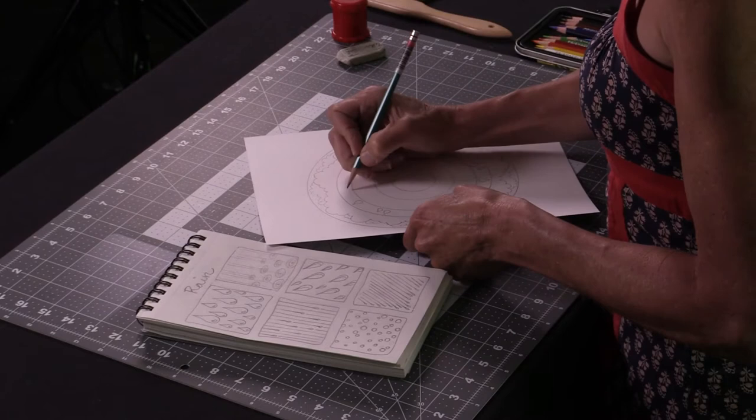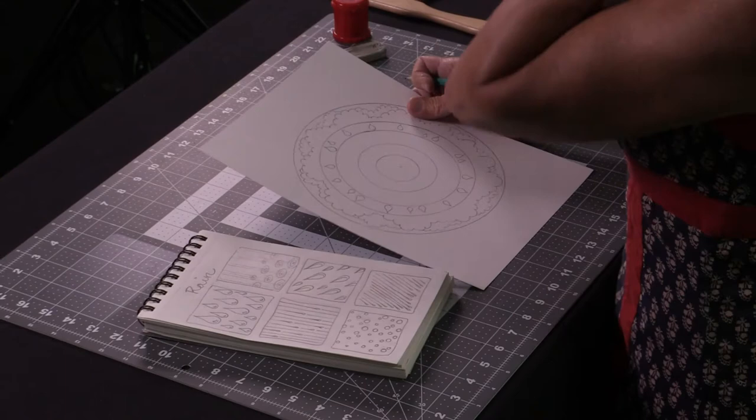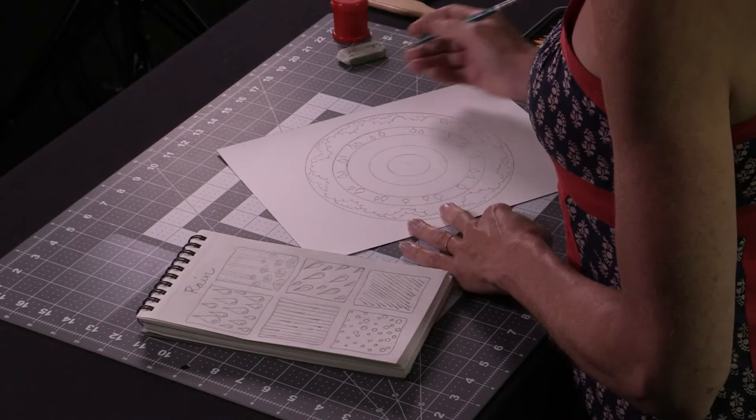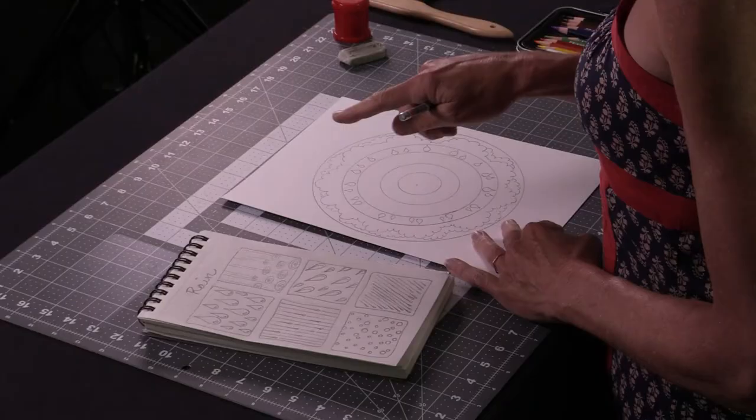Some raindrops are lower, some are higher. I'm drawing kind of heavy because I want you at home to see — you may want to draw light. As I always say in class: draw light until you get it right. There is enough rain. It's always kind of fun to look at your art after you've been drawing for a little while in case you want to check in. Sometimes you have to get a little distance from it, or take a picture and look at the picture. So we have the clouds and we have our rain layer.